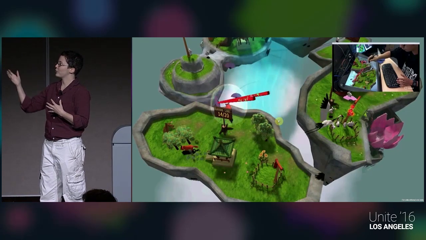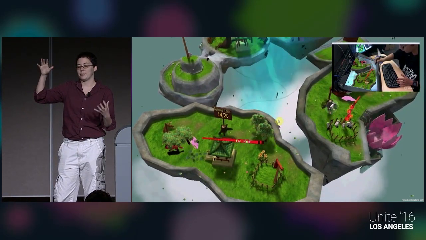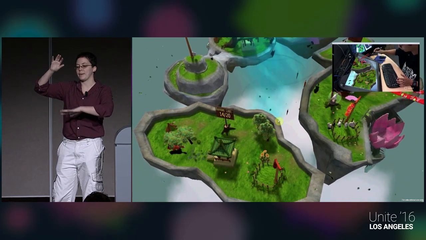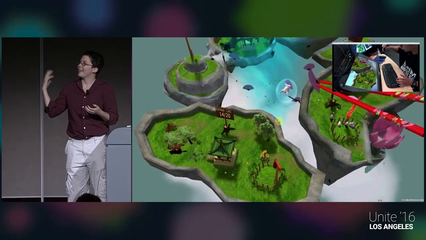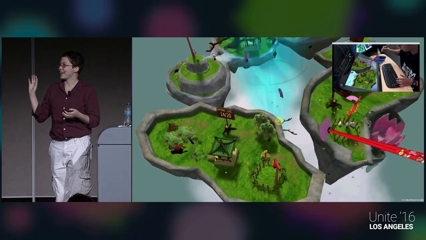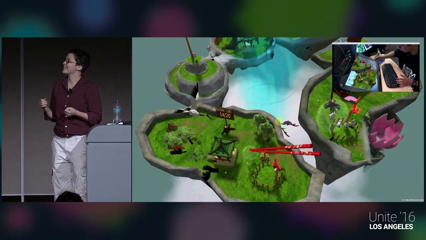And then we also added a flying enemy a little bit later on because we wanted the player to have danger in the full 3D space. So there's danger when you're on the island, and there's also danger when you have the bunnies in the air. And there's also a chance for the bunnies to blow away, which was kind of fun. We added a dynamic wind system that made that interaction a lot more fun.